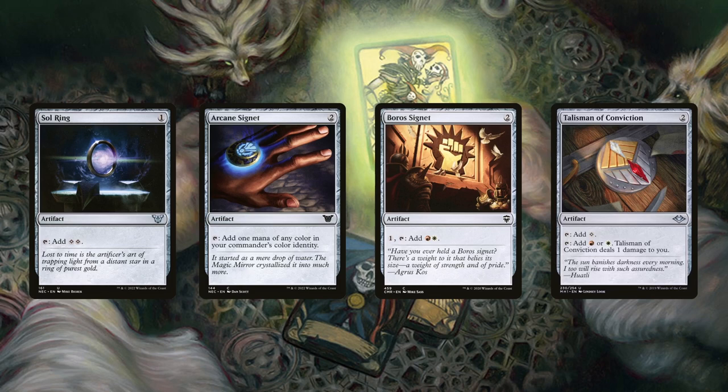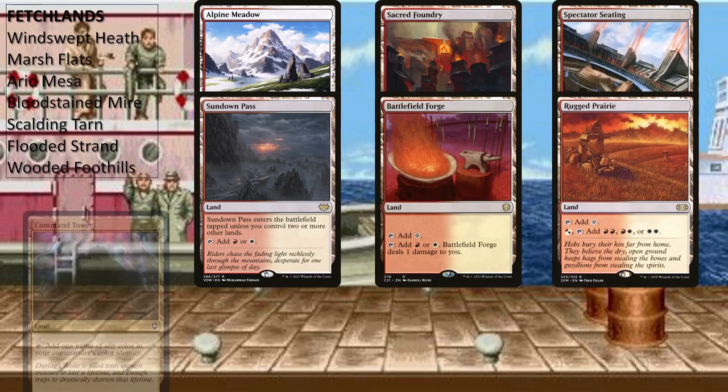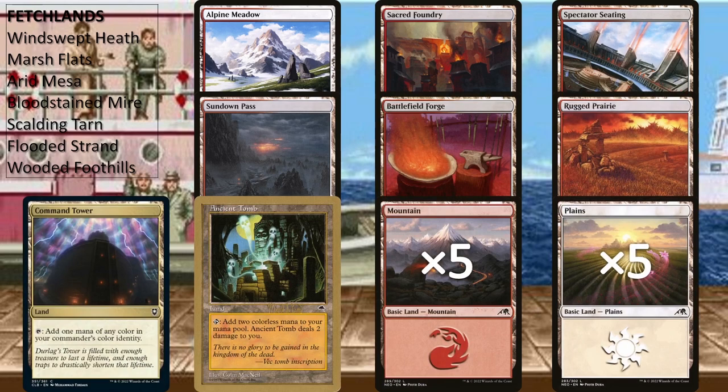The deck's running all 7 Fetchlands, Alpine Meadow, Sacred Foundry, Spectator Seating, Sundown Pass, Battlefield Forge, Rugged Prairie, Command Tower, and Ancient Tomb, as well as 5 of each basic land. As with all of my deck techs, you can build your mana base according to your budget. Whether you include more expensive cards or even cheaper cards is up to you. You do you. This brew is just an idea of how to build around Ken, Burning Brawler.